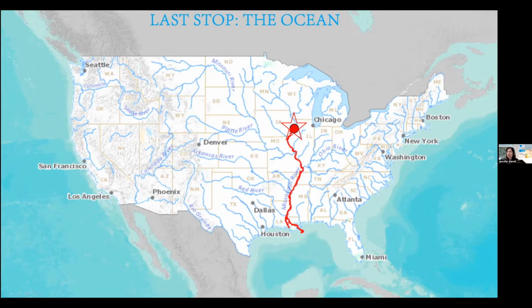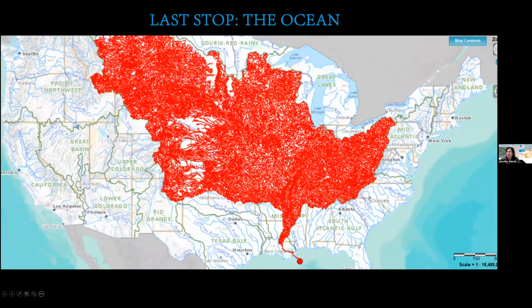But if you look at the Mississippi River watershed, what drains to it, you see that all the rivers and creeks from this whole area across the country all flow down through the Mississippi River out to the Gulf and to the ocean. So just think about, when one piece of litter or one stick flows to your storm drain, it goes all the way to the Mississippi. This is what happens in all of the country. It's a very big watershed. It's the largest in our country. It covers 31 states out of 50, so it's quite a big drainage system for our whole country.